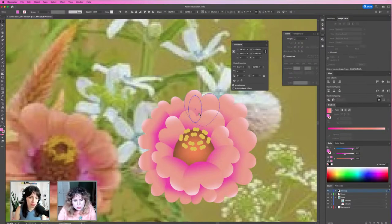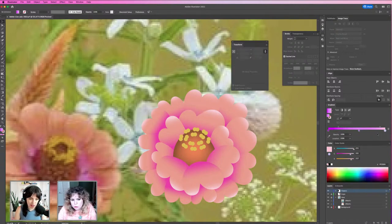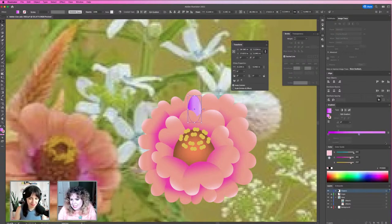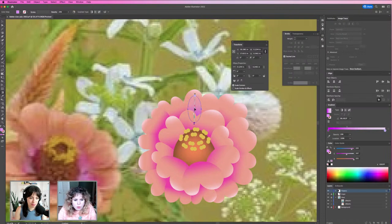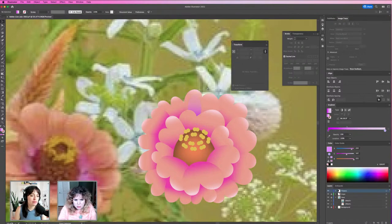Okay, I'm trying to bring it into the right point. There we go. Right in between. I lost my purple. That's fine. We're going to grab an approximate purple. Okay, there we go. Oh, I'm curious to see how this is going to look. Oops. So I'm just going to delete it real quick. It's going to just be gone. I may end up seeing this and be like, well, now I have to do it, but okay.